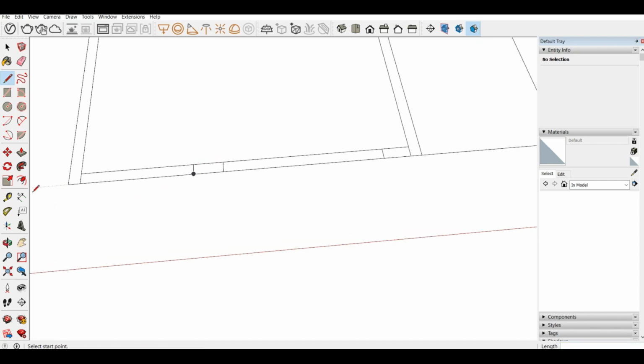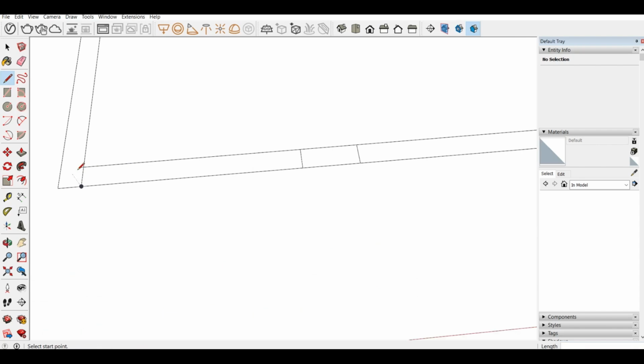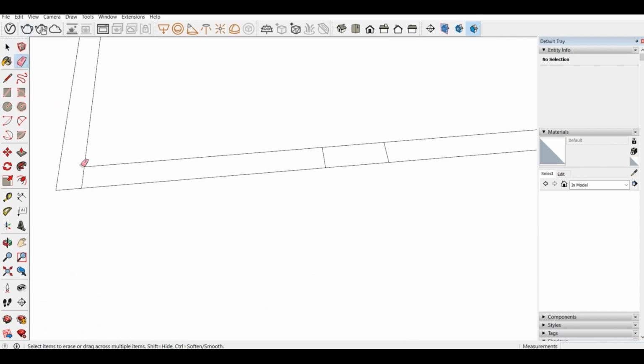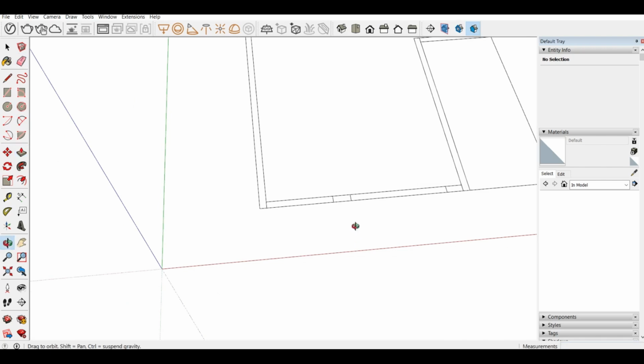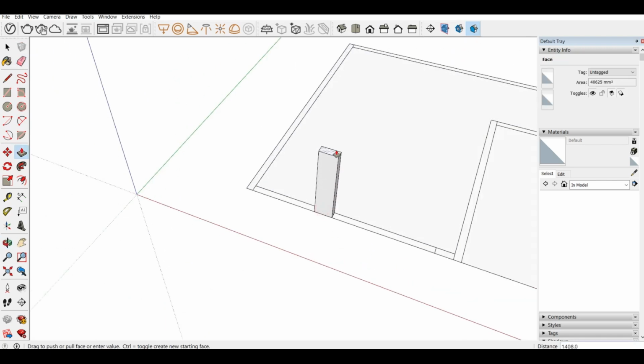Now we will be taking all the points up here and providing all the dimensions for the windows, like some 1230. Sometimes it gets overscaled, which might be due to the dimensions you have used earlier, which might not be that good.